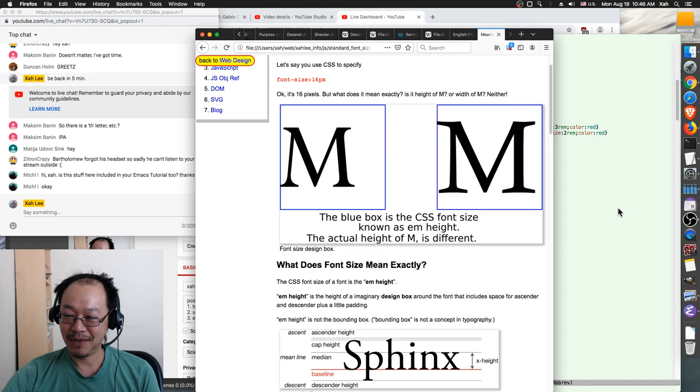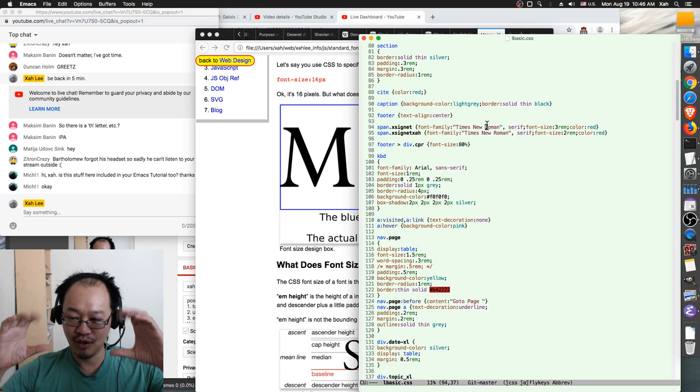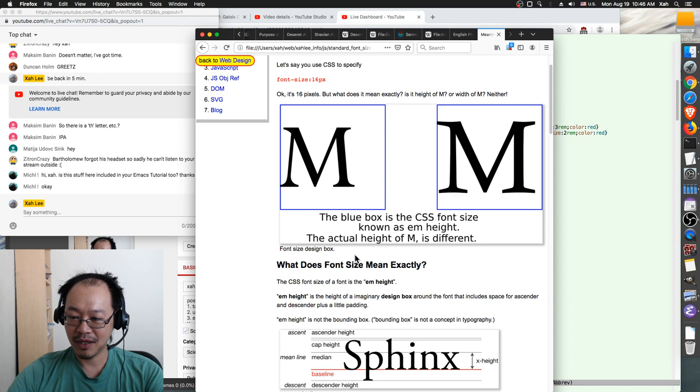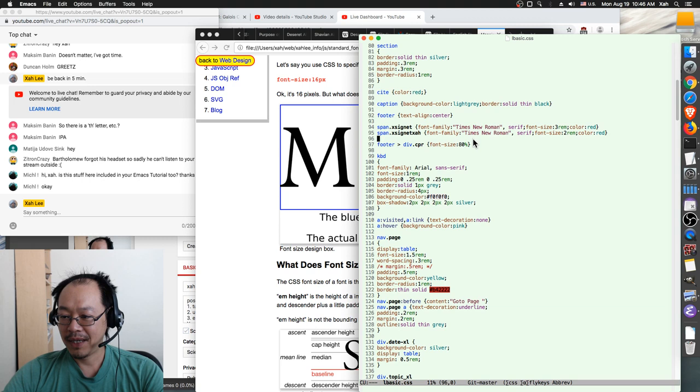You cannot change font family easily, because each time you change, you also have to adjust the font size so they look proper. So this is a problem with the modern CSS font community, and apparently I haven't seen anyone making a complaint about this. But this is actually a real problem.